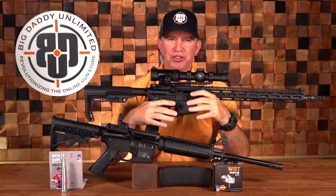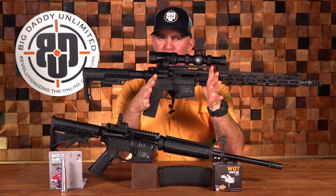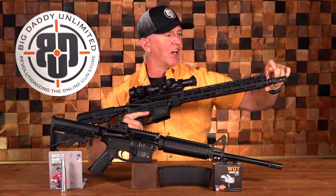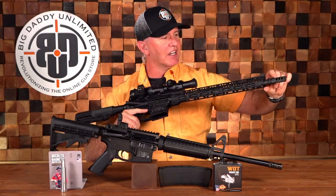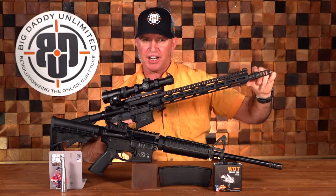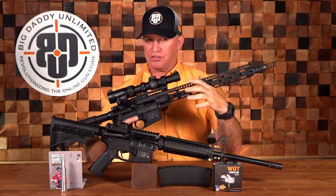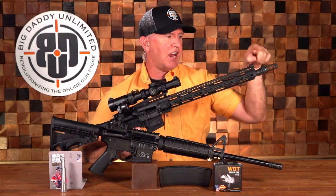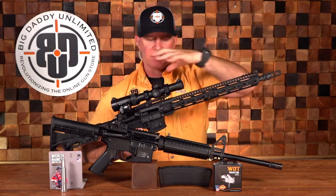I was just shooting the Michalik magnetic buffer in this rifle. I did have a Dead Air suppressor — it's a Lantec Dead Air Dragon — and I'm using a Dead Air Sandman S for the sake of my horse's ears. I also used earplugs in his ears as well. Everything you see here is available on Big Daddy Unlimited.